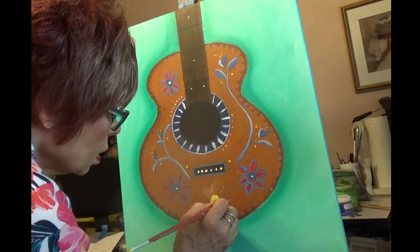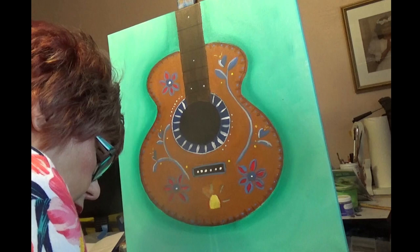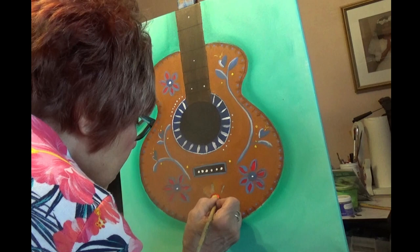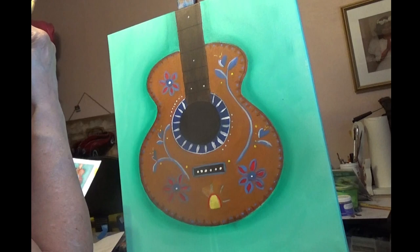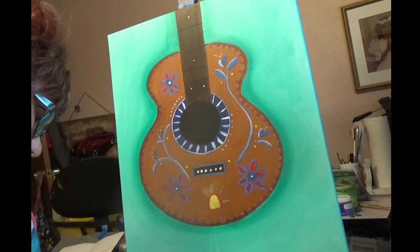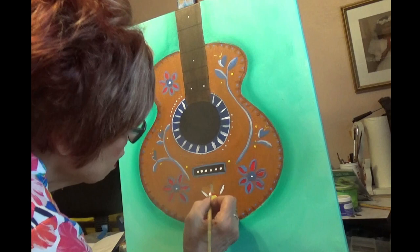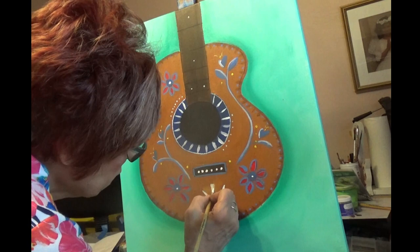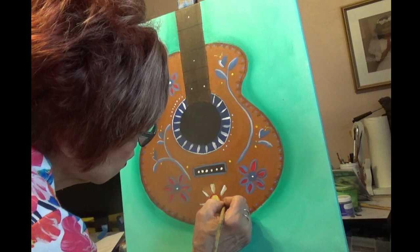Okay. Go into my red. That's all fixed back up again. All right, so now what we're going to do, instead of like before, go into my white. I'm going to make these lines here. And there was one right here. This one has sort of a little bit of a triangle. Okay. I think that all of these that I have marked on the pattern were all triangles.